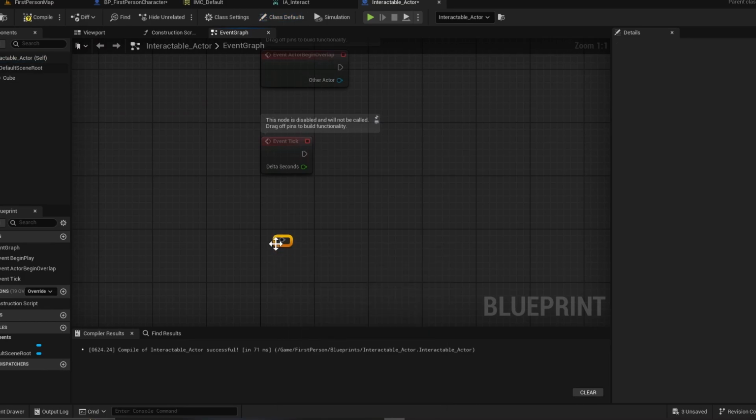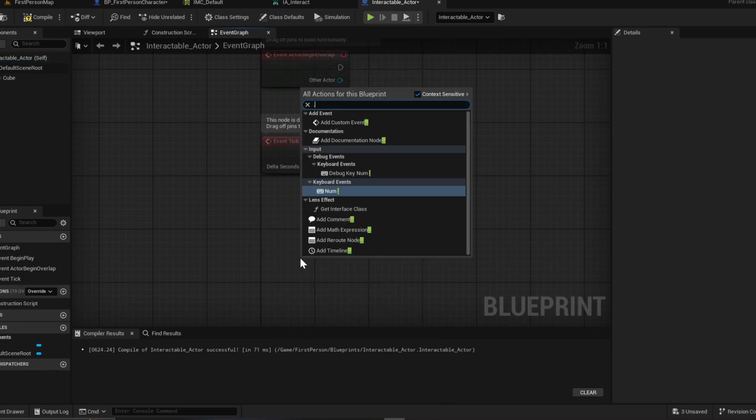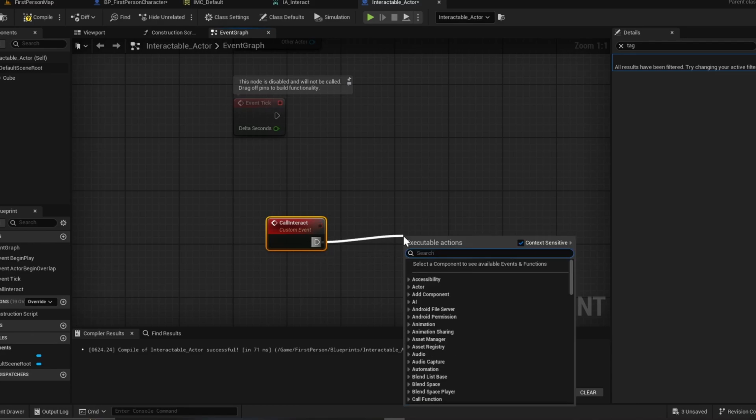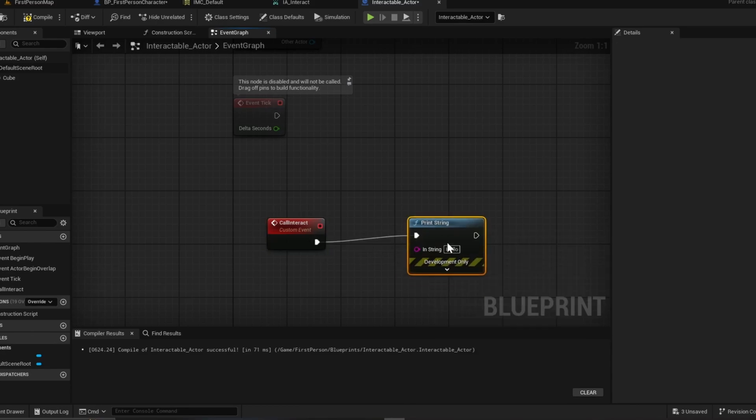So let's make a custom event just to prove that we're actually interacting. We'll call it call interact, and then off of this we'll have it print something, I'm being interacted with.